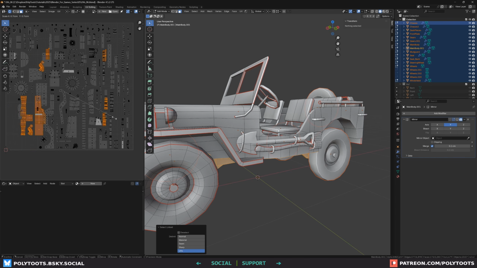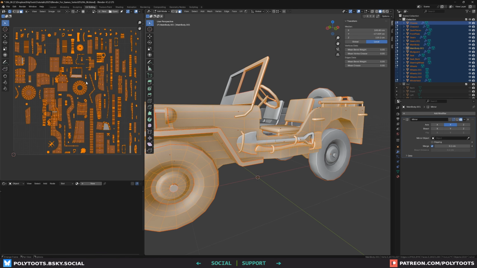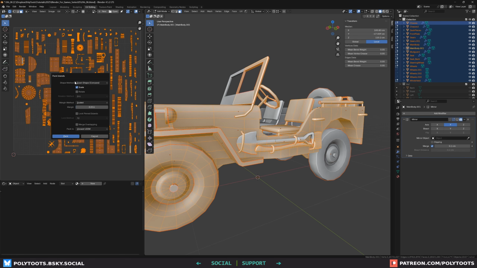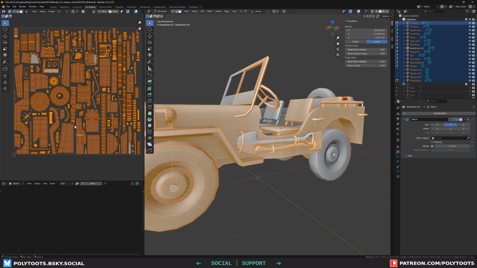Then I'll come to the UVs window and scale it down. Select everything again by tapping A, and I'll go to Pack Islands again, and I'll change the margin now because it's big, maybe down to 0.6 or something, and pack that again. And there we go. It's looking much nicer now.